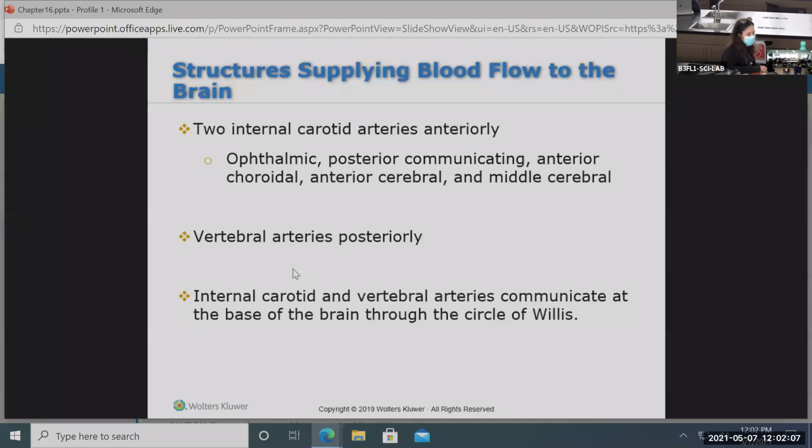Blood supply, please remember the blood supply. I said know the normal blood supply by means of two internal carotid arteries and two vertebral arteries, one on each side. The two vertebral arteries join to form the basilar artery. All these vessels meet around the pituitary gland at the base of the brain. We call this circular network of blood vessels the circle of Willis. Highlight circle of Willis, located at the base of the brain.